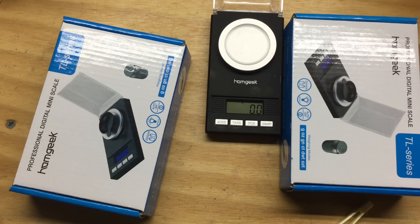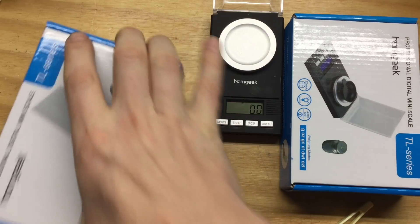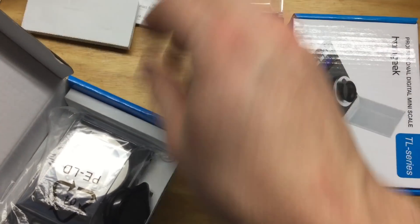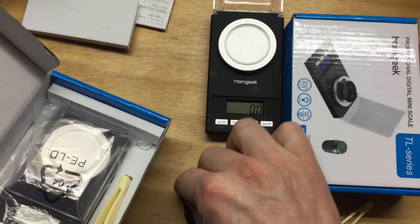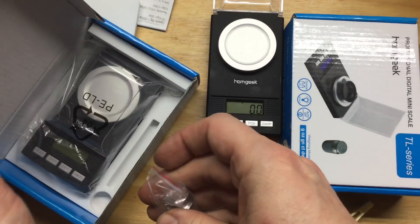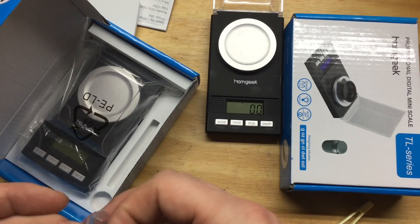Not a big issue, but the other day I was looking again and I noticed that in the similar items feature that Amazon has, there were a couple of scales that look almost identical. And this is one of them. I saw a scale that I believe is the same. It's called the Zilink — spelled Z-I-L-I-N-K.